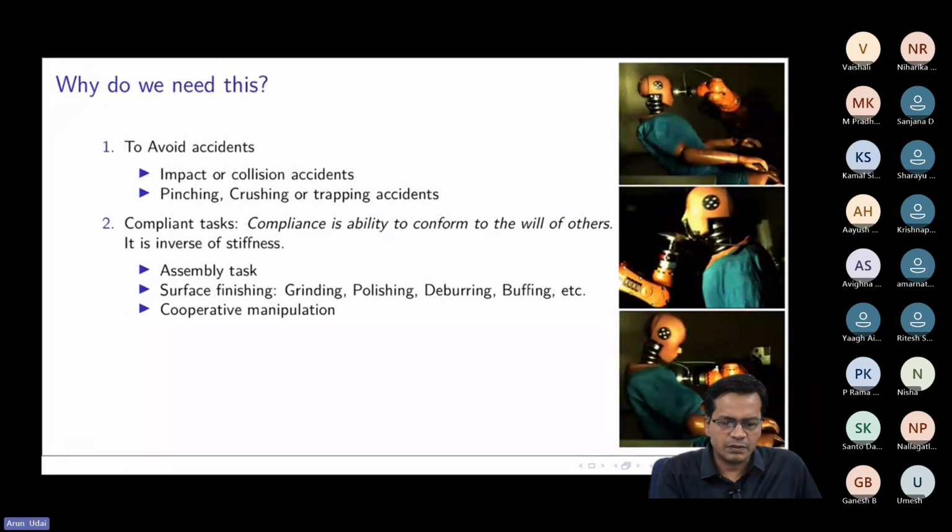Next comes cooperative manipulation, right? Let's say you want to take a cot from one place to another, two of you, your roommate and you, are holding it, and the other one is driving you to the next room. So he becomes the master. You just follow the path. You may or may not be watching the path, but you can feel the forces.